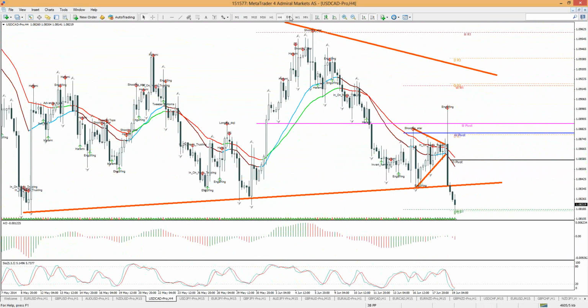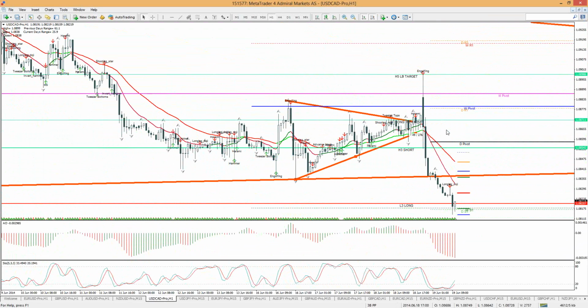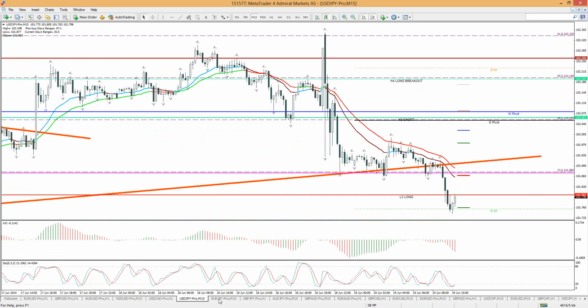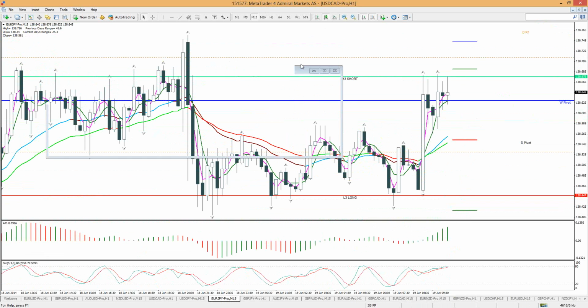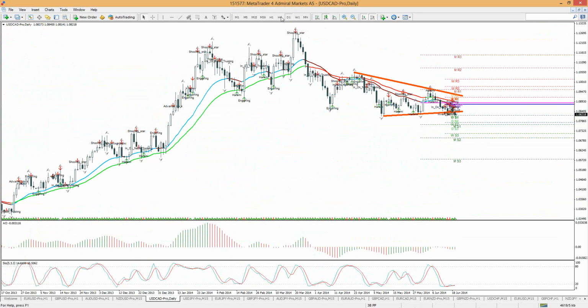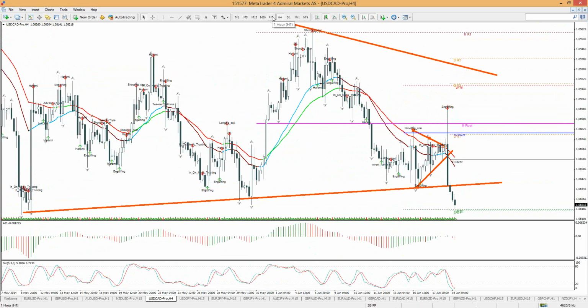Dollar CAD is breaking to the downside, in fact. Dollar weakness sending the loonie to the downside here. And we had a break of this trend line, and then both trend lines, in fact. Actually, we had a break up first and then a breakdown. Crazy, but can happen. I don't see, however, at the moment, let me take a look again. Don't see something particularly of interest, in fact, on this dollar CAD at the moment. So let's continue.